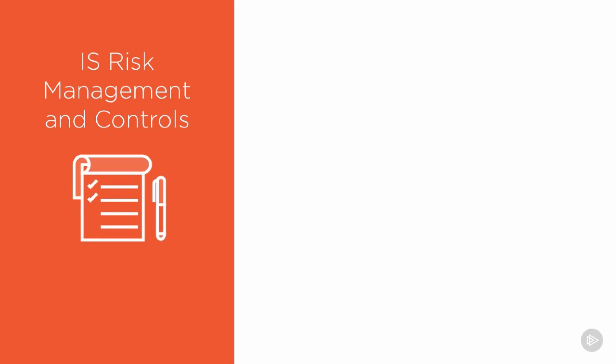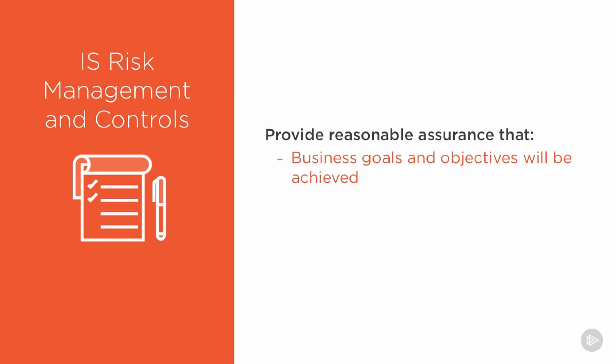Information systems risk management and controls is an important area to ensure that we've understood the risks associated with the operation of an information system and then put in appropriate controls to protect that information system from those risks. When we're going to look at risk management, we must understand that information systems risk is only a subset of the risk to the business process that information system supports.